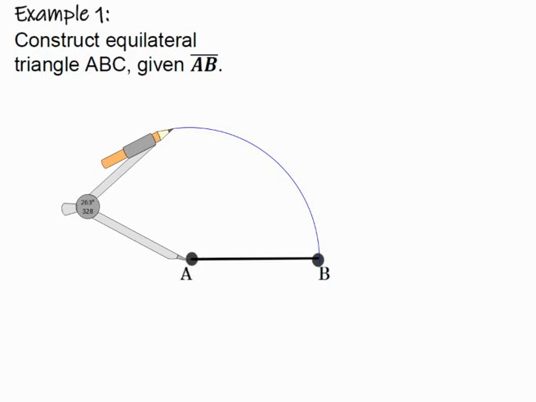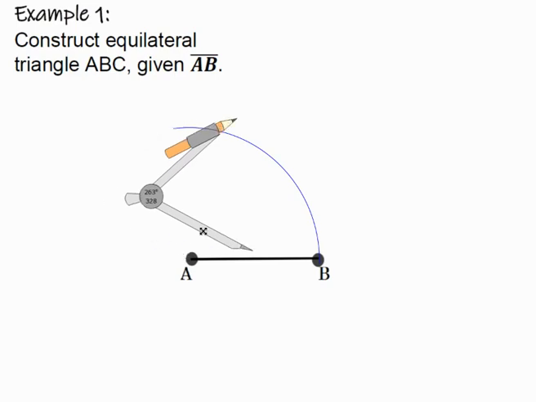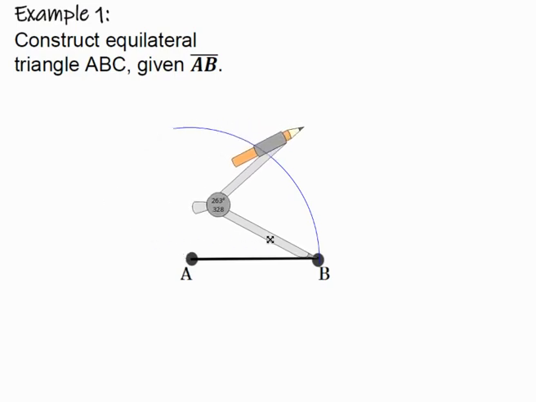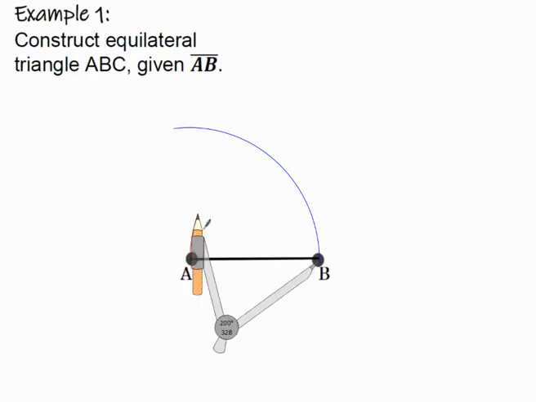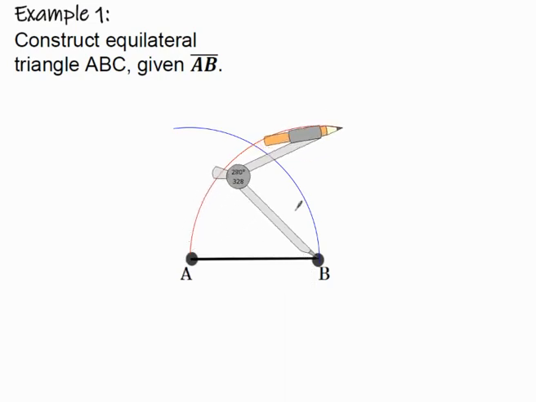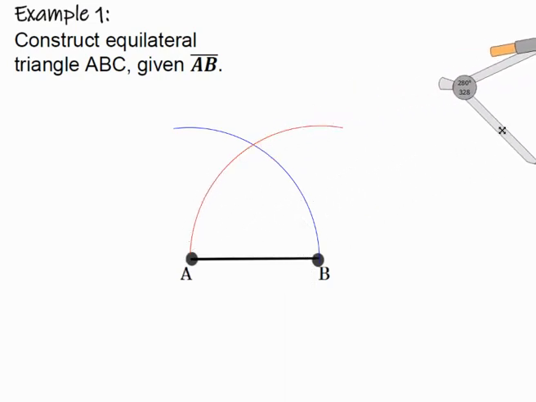Okay, now I'm going to do the same thing from the opposite side. I'm going to move the point of my compass to B. You can go ahead and make sure with your measurement, but it shouldn't have changed, right? It should still be the same length. And you're going to swing the arc from this side. So one from either side. Any point on the red arc is the same distance that A is from B, and every point on the blue arc is the same distance that B is from A.